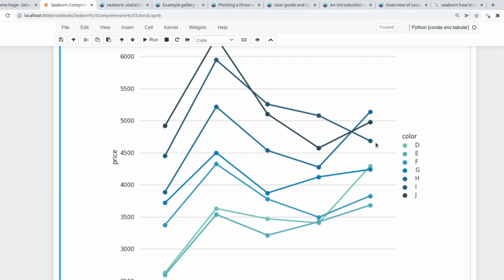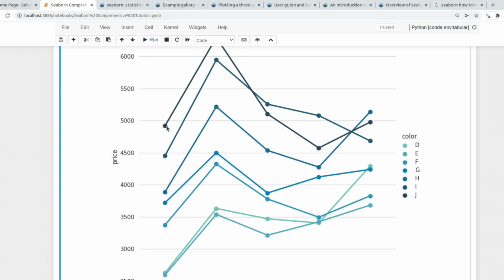So maybe not this one, but this one, the black one, you see that good is lower than fair. The same with this one. And it generally happens that the fair one is not the worst type of diamond. That can be explained because the weight might be larger. And look at the ideal one.